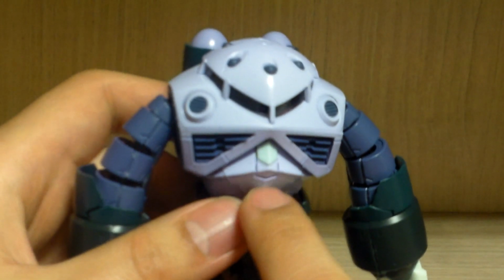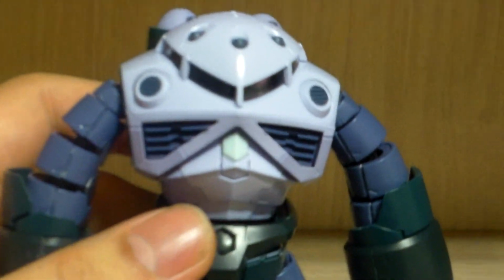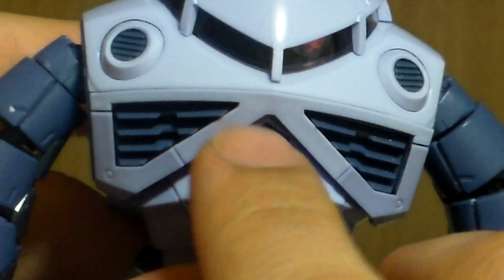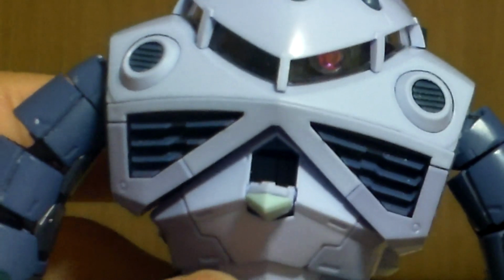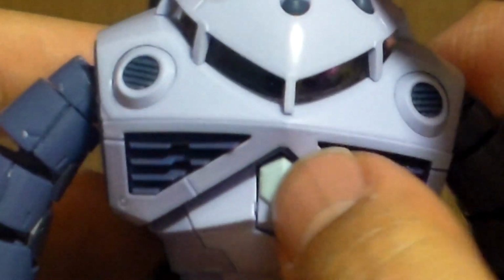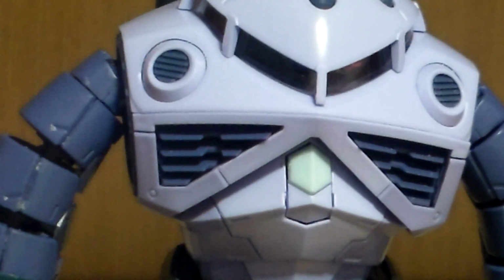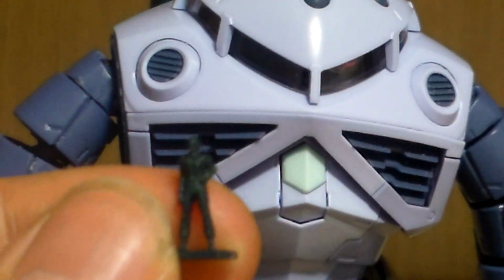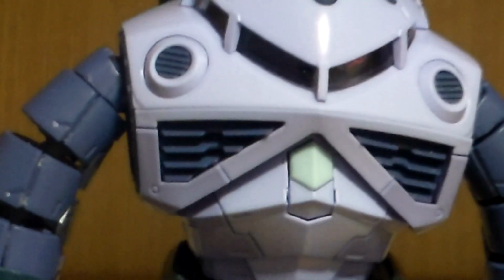And despite being a 1:144 scale, it does have a cockpit. But let's see if I can actually open this thing. Okay, it opened up, but there's no pilot inside. Okay, I think they didn't go for that. They do, however, give you a small pilot figurine if you want to have one. I think it's just a random pilot figure like this. So yeah.